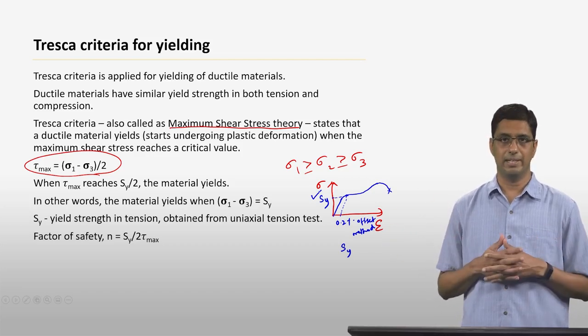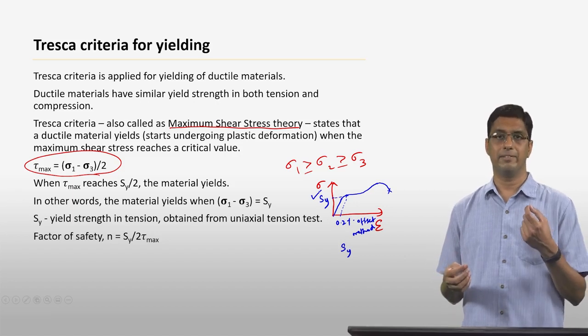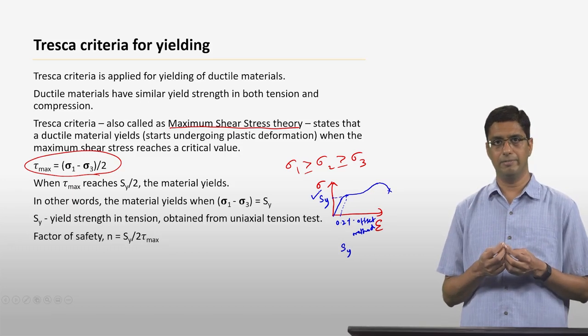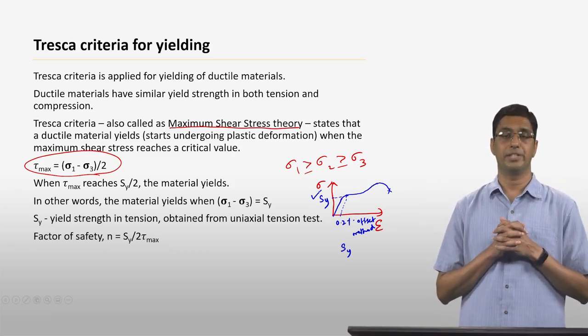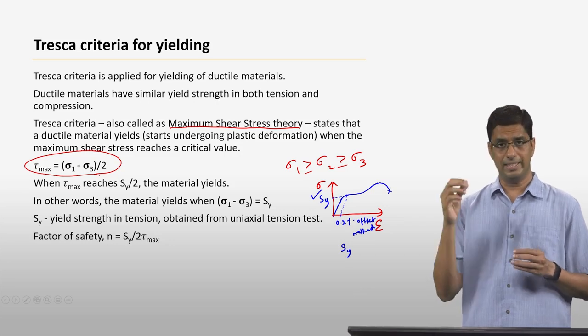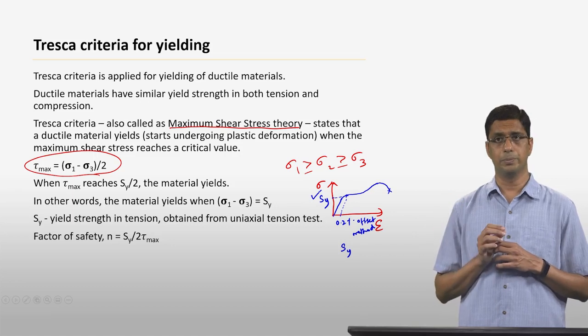In that particular case, you can figure out that this bar of stainless steel is essentially going to have a critical point somewhere in the material. At that critical point, where you have the maximum shear stress of the whole material, tau max, you find out whether at that critical point, this tau max is greater than Sy over 2.